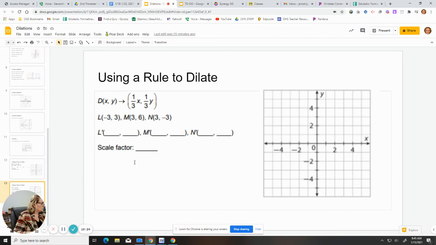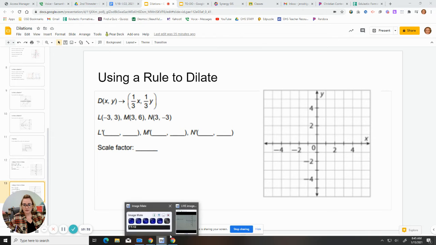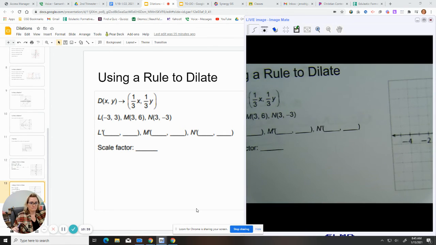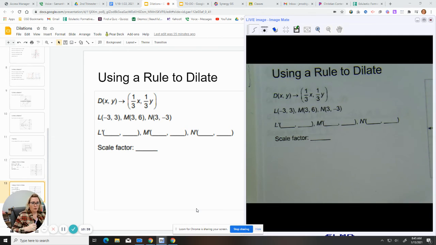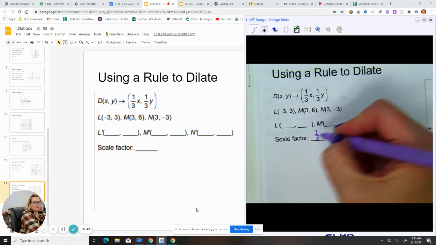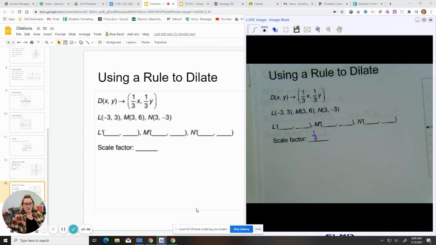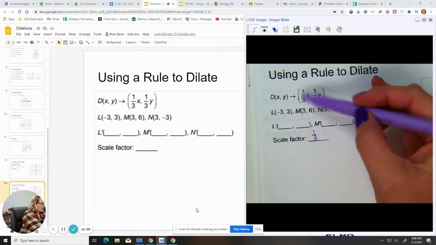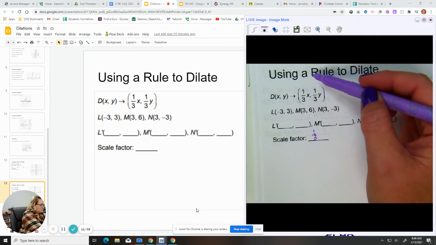Okay, so this next one is using a fraction, and I know sometimes fractions freak people out. There's no reason to let it freak you out, but let me pull up this other screen. Again, it says we're going to times them by 1/3, so we know that that is our scale factor. And do not turn 1/3 to 0.33333 because it's going to round inaccurately and you're going to get the wrong answer. So what I'd like you to do is something like this.